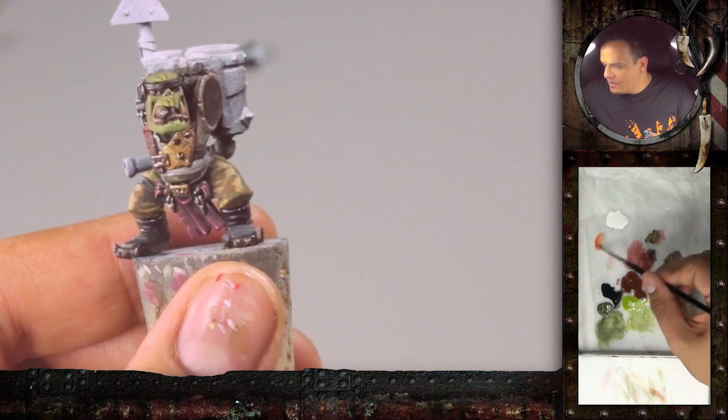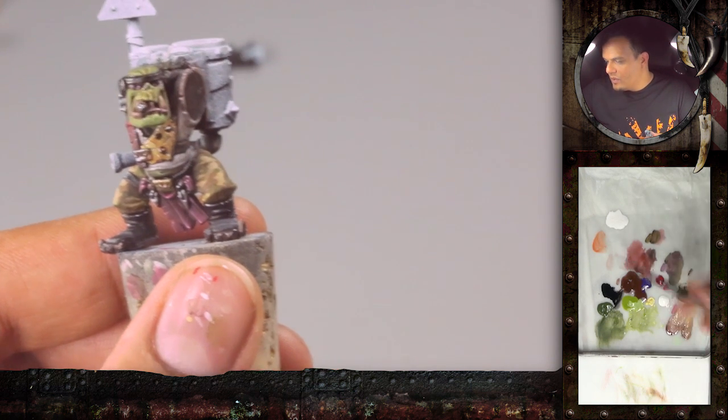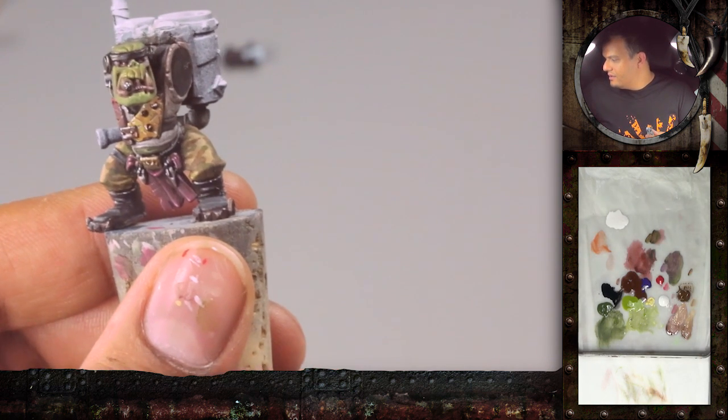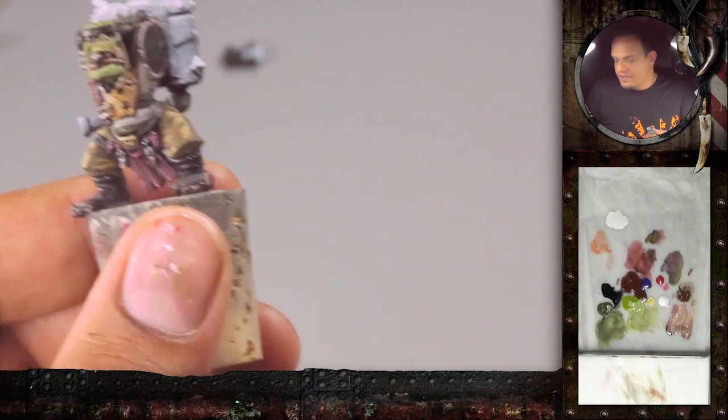Cool. Okay, I just have some orange paint here on my wet palette. It's a Kalahari orange. It might not be the perfect color for that, but I think it should work.